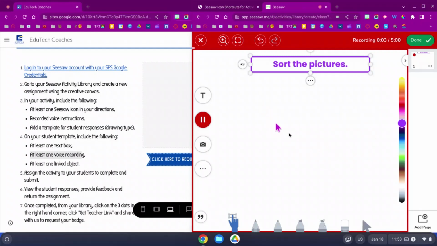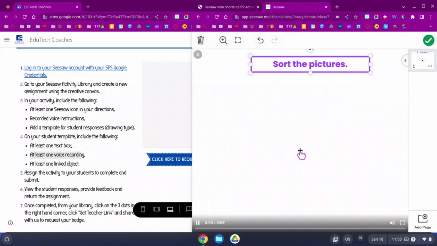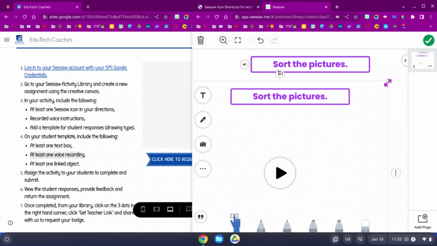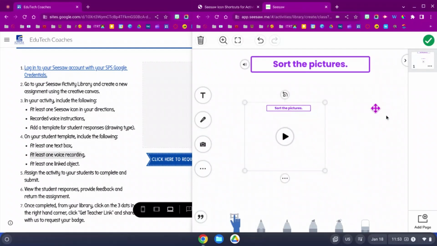On this activity, you will sort the pictures. Click and drag them to the box that they belong in. And then I can click on that, and I can click done. And then I can listen to it if I need to. And this here is movable. So if I need to, I can click and drag that and it makes a recording of the whole image. Or if I don't like it, I can delete it and get rid of it.